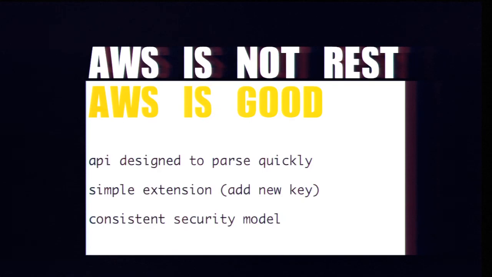Amazon is certainly not REST, and they don't even pretend it is. They actually call it a query API if you ask them. But many people would say it's good. I mean, it's good. They've got adoption. They have massive scale, and if you talk to ex-Amazon engineers, they have all sorts of interesting stories to tell you about it. One of the stories I asked about is why exactly it was made the way it was. Apparently they had an optimized HTTP server that's very, very good at splitting query parameters and parsing those out. Because the infrastructure was made for that, it was very easy for them to achieve scale for any given service by following these patterns instead.